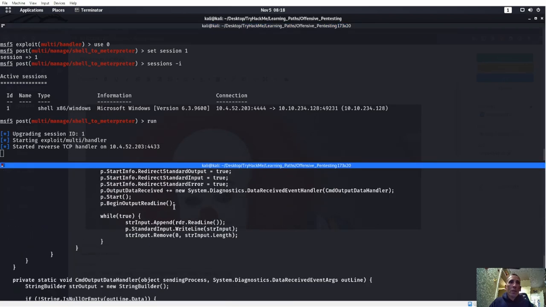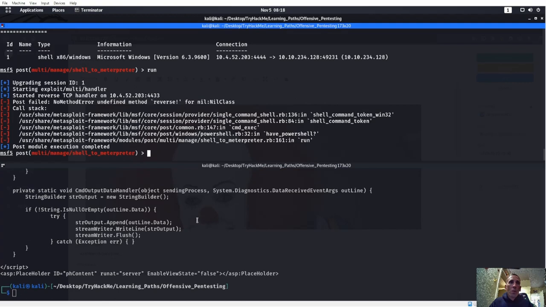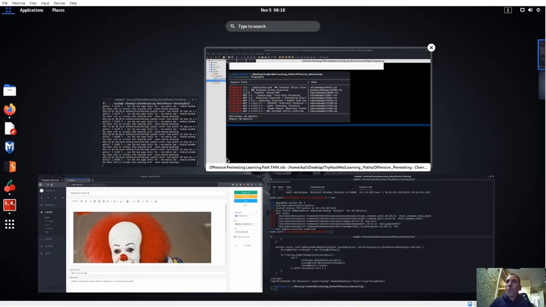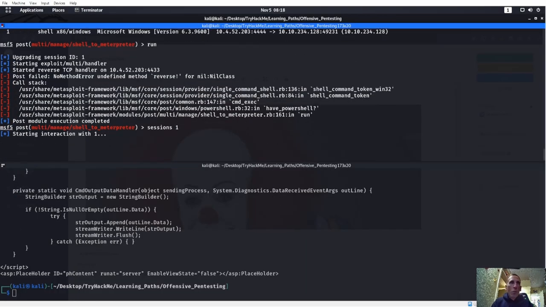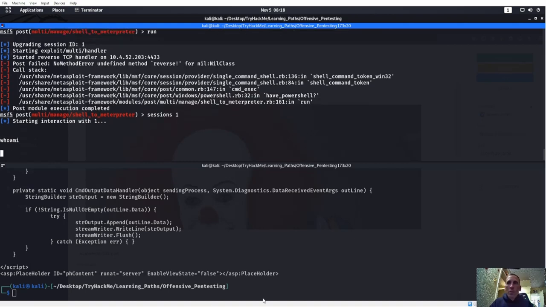Might be able to download something here. Maybe even start up a remote desktop. Man, this guy does not want to... Yeah, he's not doing it tonight for some reason. Yesterday he was. Tonight he's not. All right, so we are just going to continue on. Session 1. And hopefully I can actually interact with this thing. I feel like I can't right now. It's a really bad session, so I think that's not really helping very much. Definitely going to have to upload some type of.